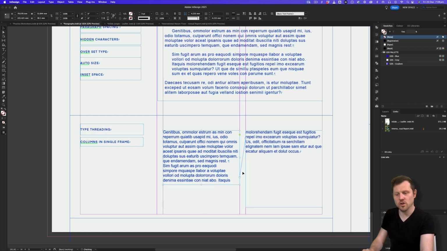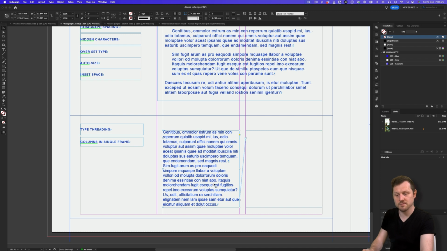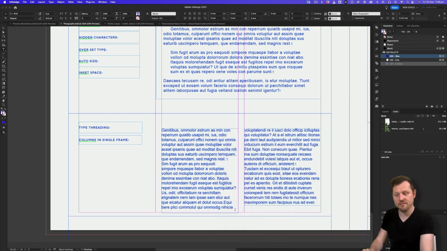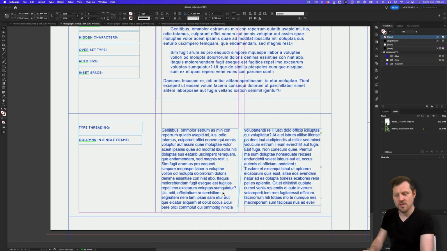Easy. Okay, so what I'm going to do next is click on the first frame, drag down a little. I'll place my mouse cursor at the end of the paragraph text. I'll right click and select Fill Placeholder with Text and add more text to my frame. And now we have two frames full of type. Then I'll click and drag my first frame down even more.